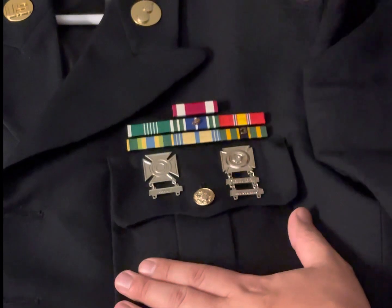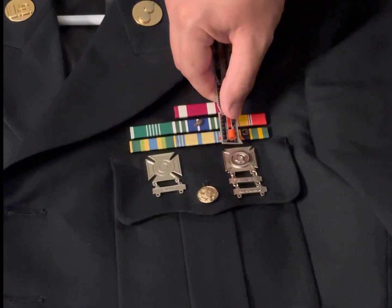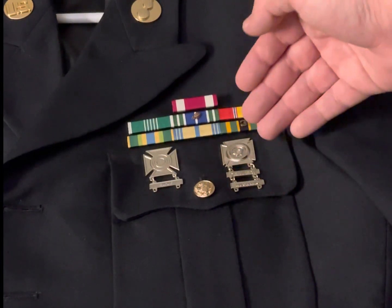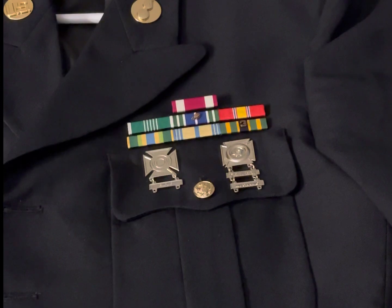All right, you can double check your measurements. Looking at 1/8 inch there, 1/8 inch there. All right, so if you have a bigger rack, it'll be a lot more helpful. If it's a smaller rack, it'll still be pretty helpful too.